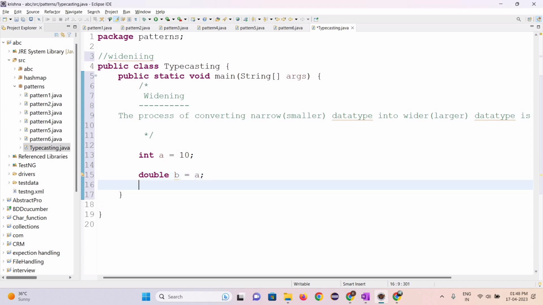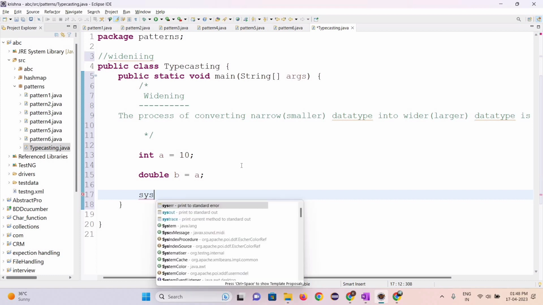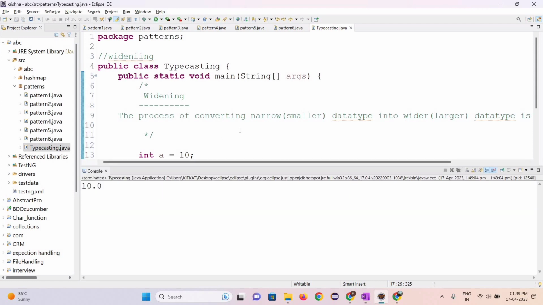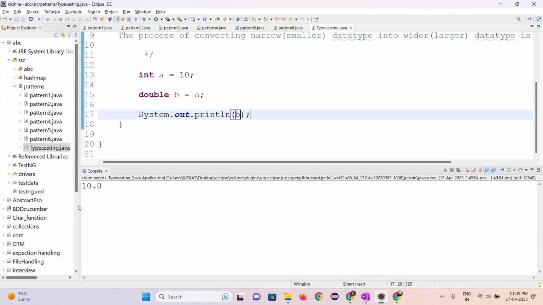Now I'll print b. So what is the value of b now? 10. Since it is a double, it's 10.0. It will show that. So are you clear? This is how we perform the widening.